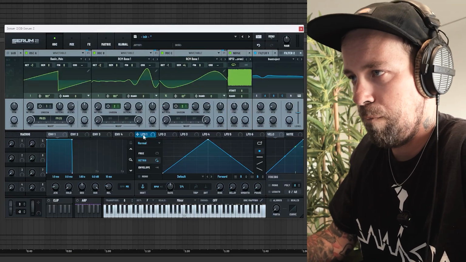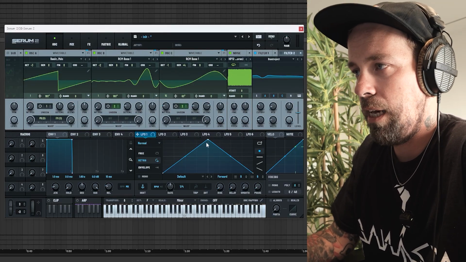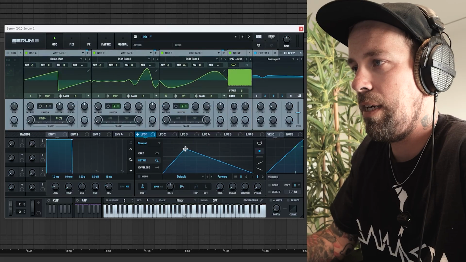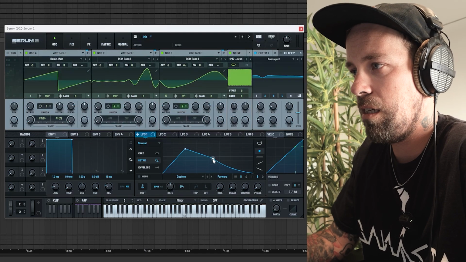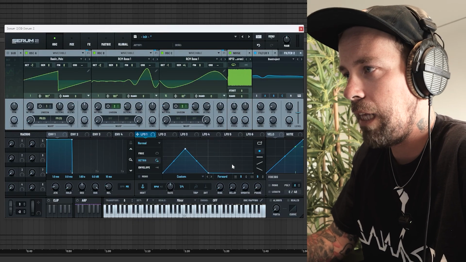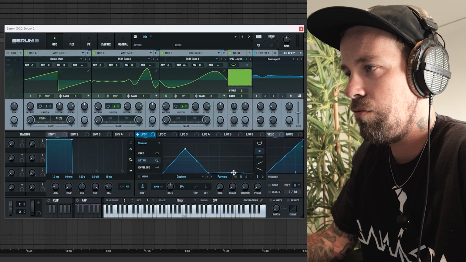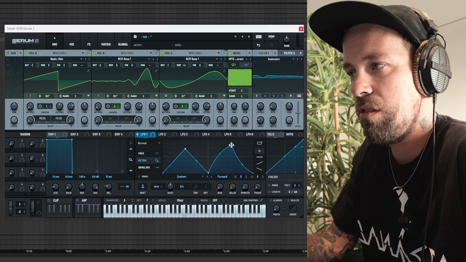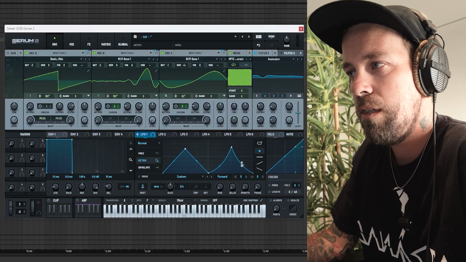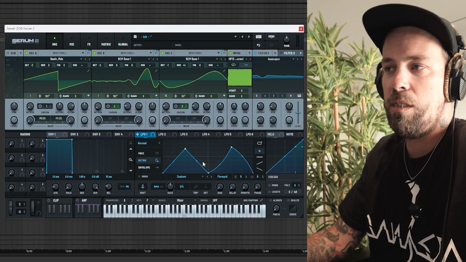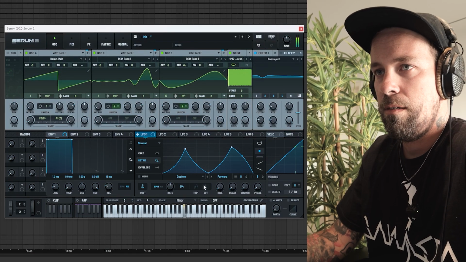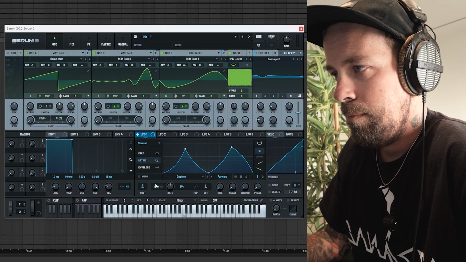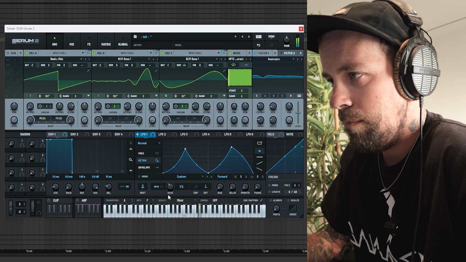Now, let's add a bit of movement. First, we're going to create one LFO like this, with a shape that's kind of wobbly in this case. I can call it a wobbly shape. So we're going to add an extra knob here and make something just like this. We don't want it to be too aggressive. Just go in this direction. Let's make this 2 notes dotted.